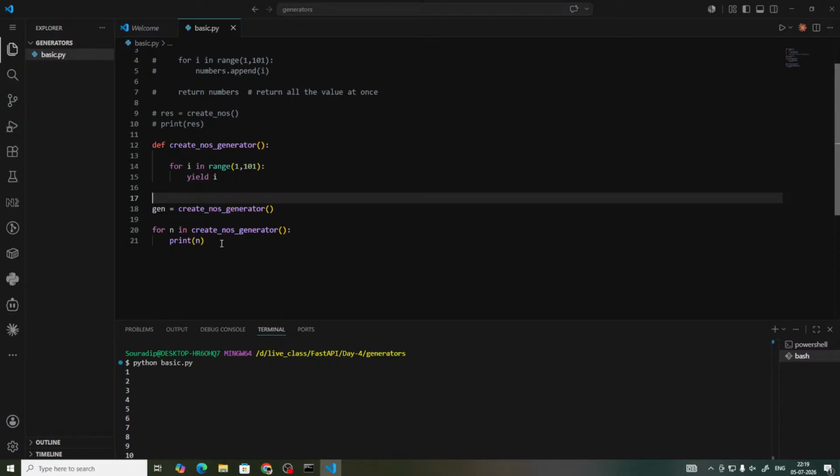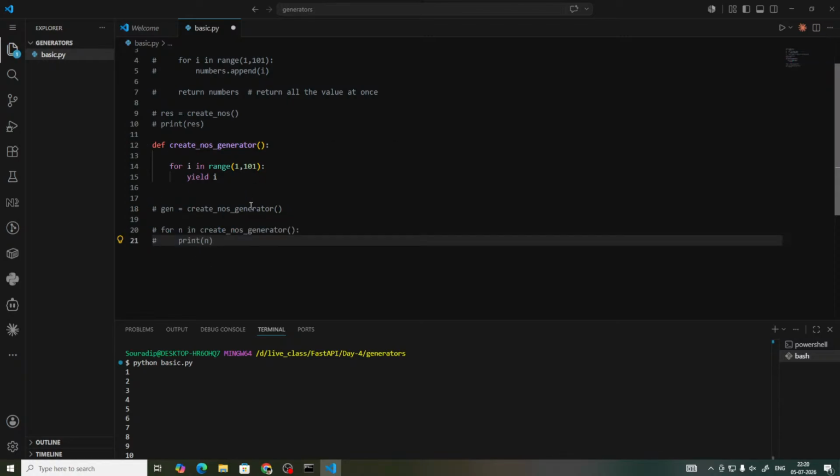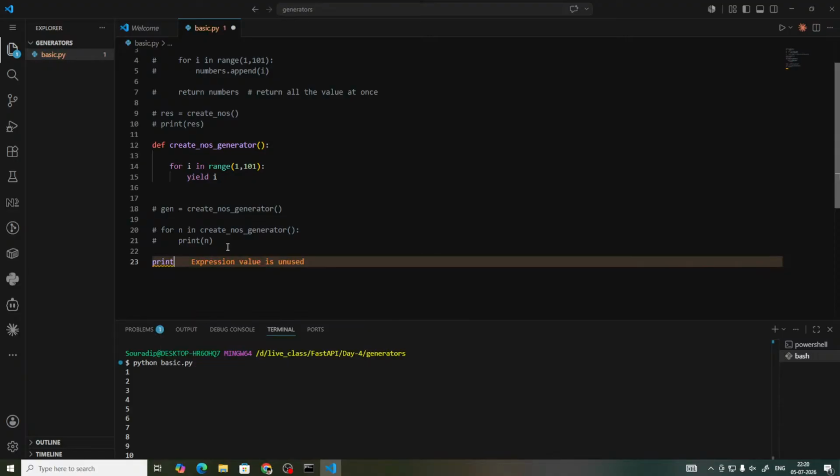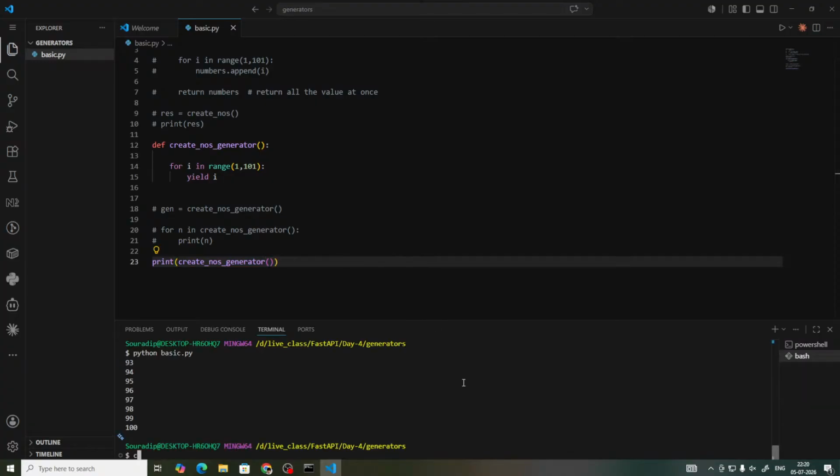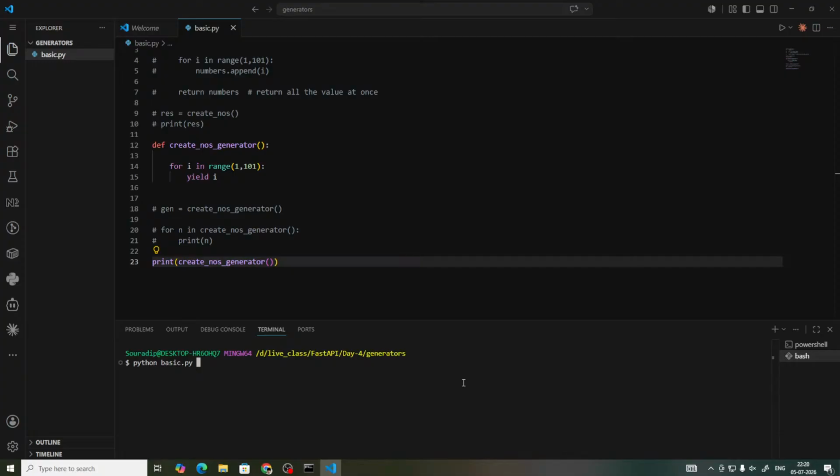Now another thing. If you print this generator function directly, it will give me a generator object, as we have already seen.